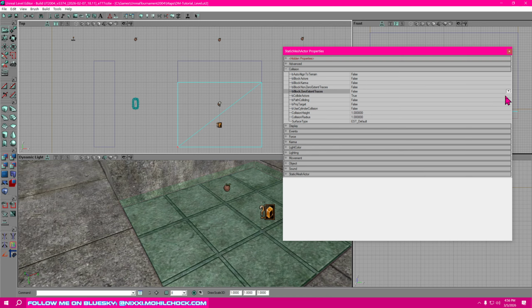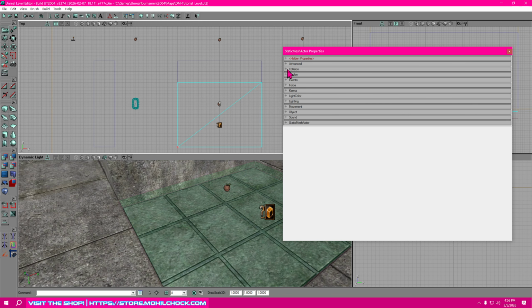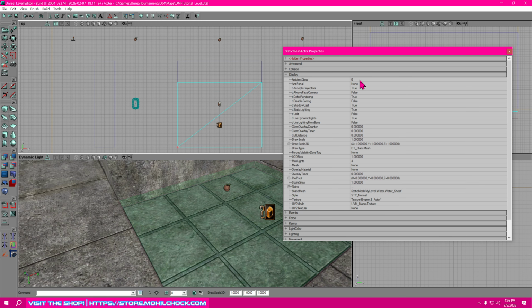Zero extent traces have to do with the camera, with like lens flares and things like that, and just actors in general. And then we're going to set the surface type to water just because we're redundant.